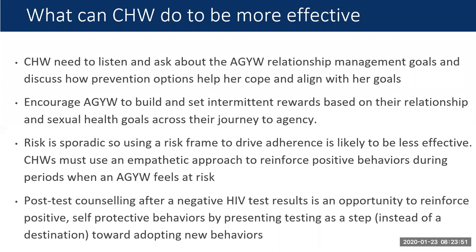Really, we need to start talking to them about negative results being a step in the pathway to prevention. Terrific that you're negative at 17. What do we do to keep you negative at 18? And this goes back to setting rewards in a manner that is attainable, and those very immediate rewards. Next slide, please.